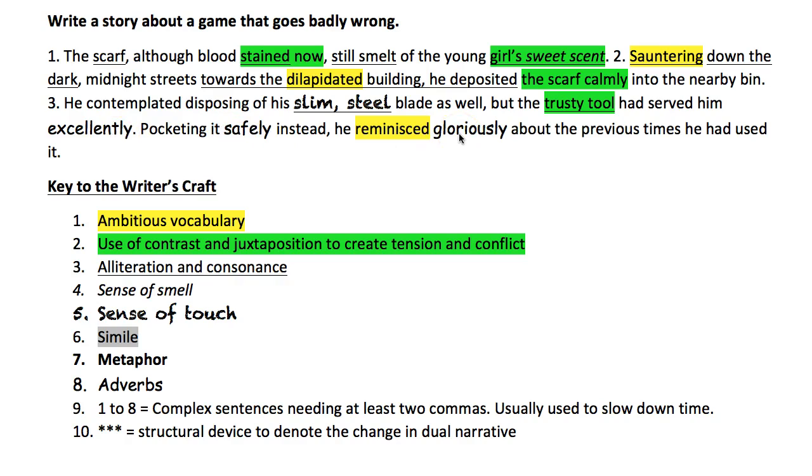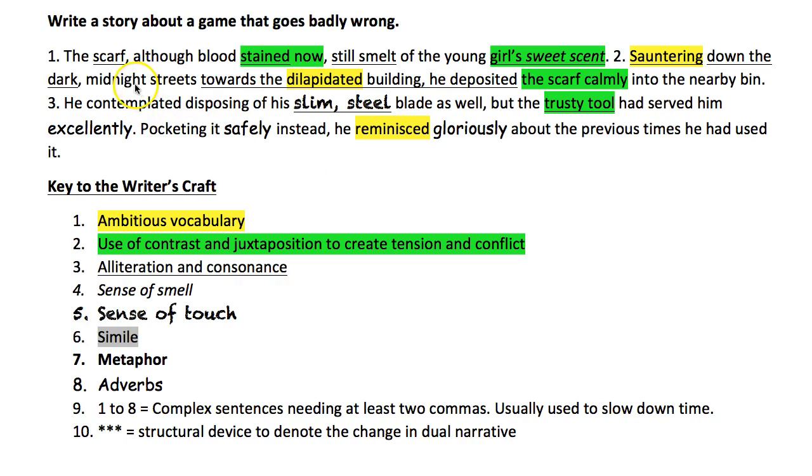Now, this is something that I would recommend that you don't do. And when I redraft this in a later video, you'll see why. Stephen King, one of the greatest horror writers ever, actually gets rid of all the adverbs in his books before he publishes them, because they slow the pace down and they tell the reader stuff that we can already work out. In other words, they tell instead of show.